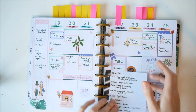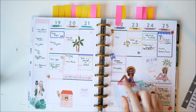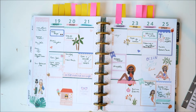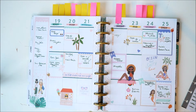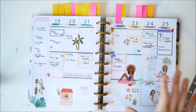So this is another one of the ones that I really like. This one again is the Squad Goals sticker book. Actually no, I think this is the Squad Life sticker book. They're quite similar sticker books, they just all have the same ladies and they're all seasonal. And I have used some of the colourful boxes that came with that set, or in that sticker book, so it has the decoration already on it, and then I used some of these other colourful boxes, which was the other colourful box book, there's many different colourful box books now. But I mixed that in, and the pastel colours all went really nicely, and I think that's the thing, it's a cohesive colour scheme.